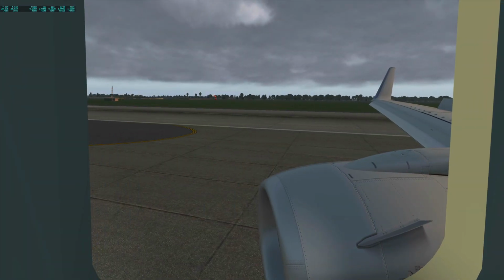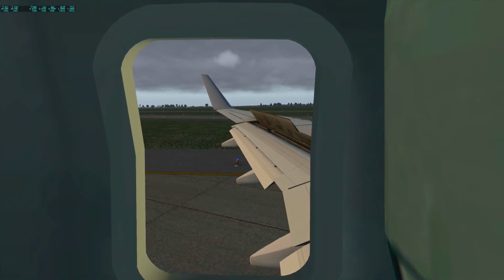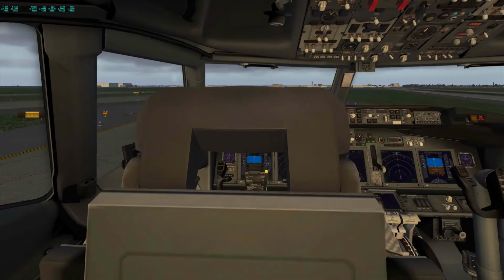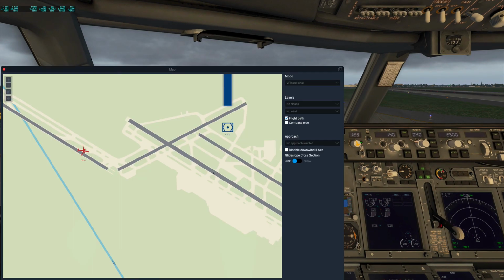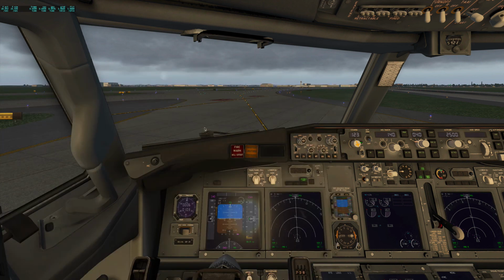We still have our spoilers up. So lower those. So I pulled up the map and you can see where we need to go in this general direction. So we'll begin our trek.